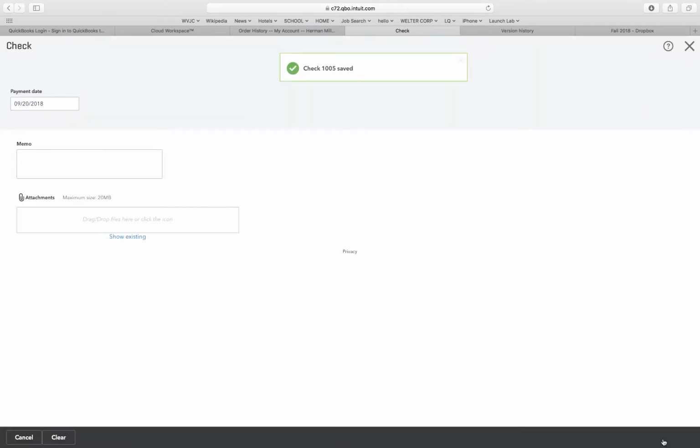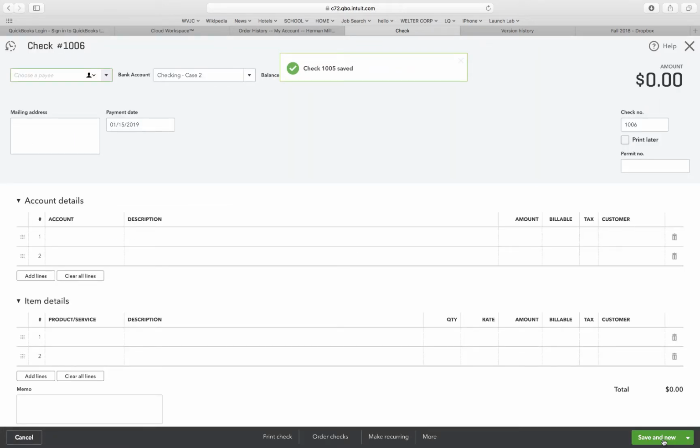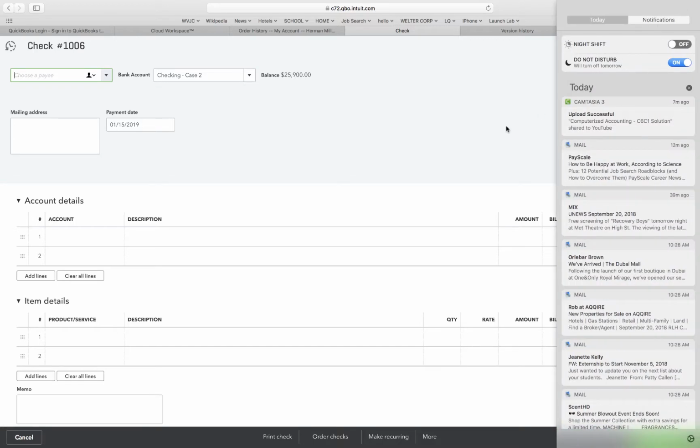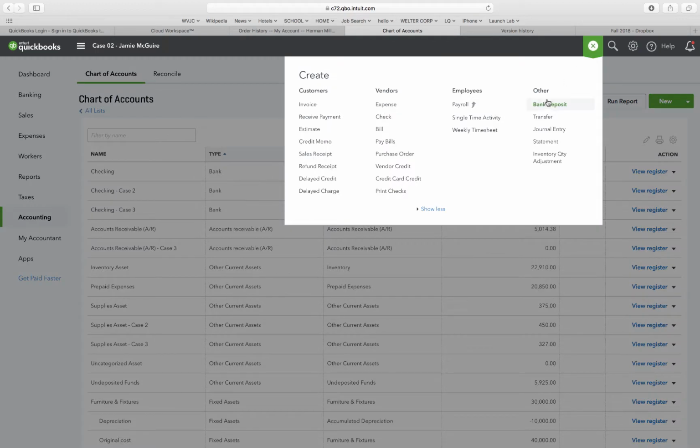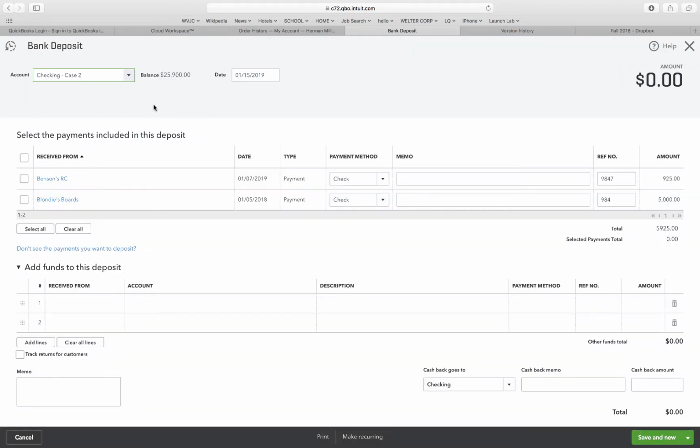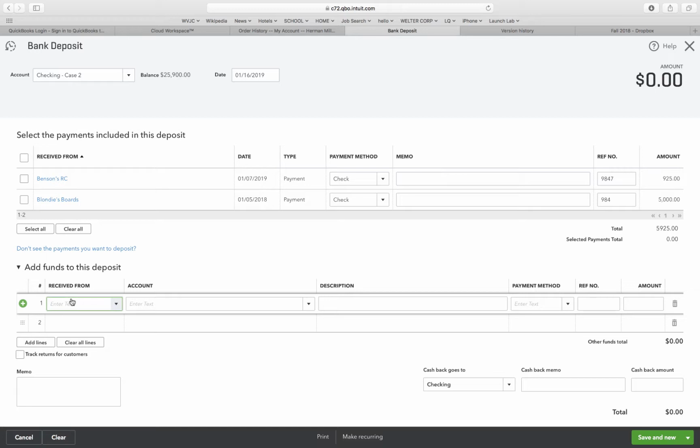Number 7 says record the deposit of funds from a new notes payable signed on 1/16/19 with Bank of TJ, a new vendor, in the amount of $25,000. Another $25,000. Keep going, never too far. Another $25,000 deposit. So bank deposit, checking account 2. The date is the 16th. Bank deposit received from a new vendor, Bank of TJ.